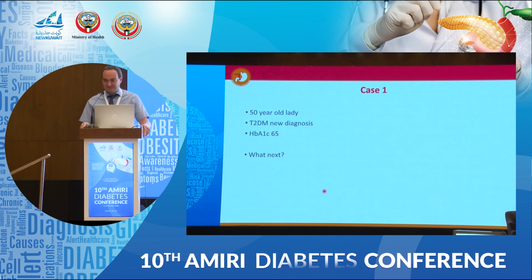Well, I tell her there is a surgery that can maybe solve your problem, remission of the diabetes. And she's 50 years old, so we can extend her life and reduce the complications of diabetes in the future. Okay. So who disagrees with surgery? Hands up. Okay. Many people disagree with surgery.